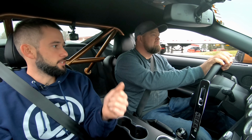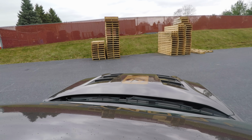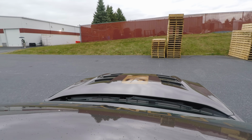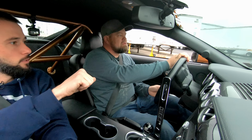So just kind of in your mind, think that your right foot is connected to your hands. So if it does something, your hands are probably gonna be doing something. Okay. Just learning where to put everything. Absolutely. So as you feel the car have less angle, add more. Steering input will do it as well, but if you don't have enough wheel speed to keep the drift going, then you're gonna come out of your donut.